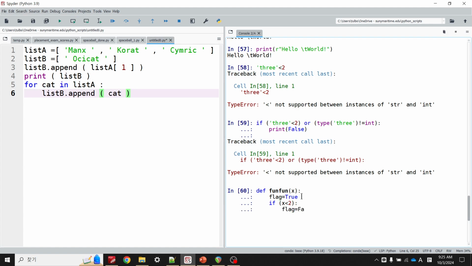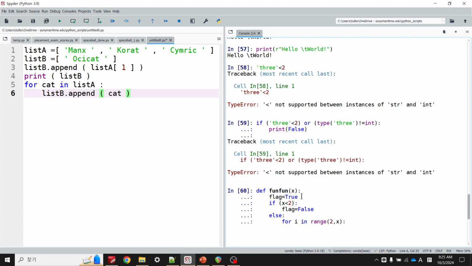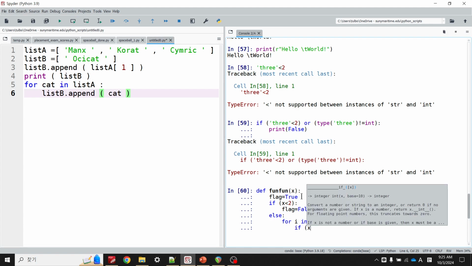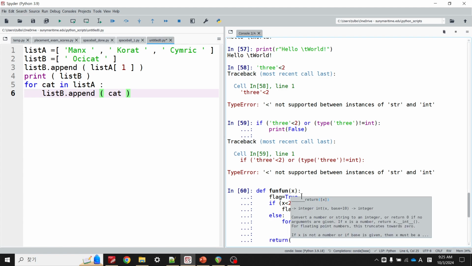Flag is false. Else, for I in range 2 to x, if x divided by that I is equal to 0, then we do flag equals false, and then we return flag.